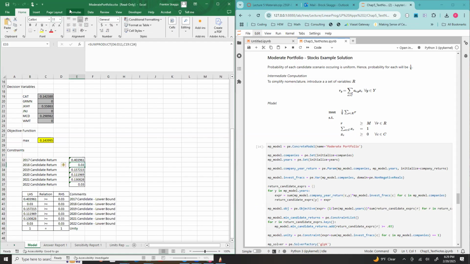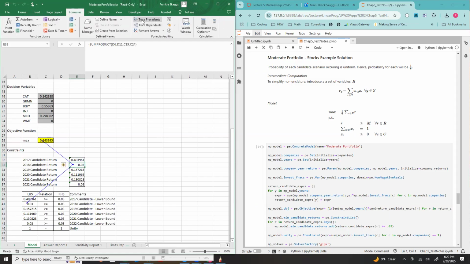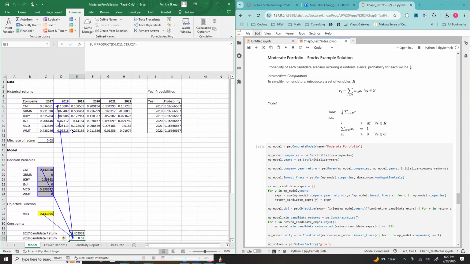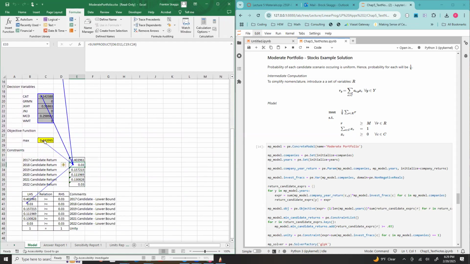I guess maybe the best way to do that would be to show this type of description here, where this cell is referencing this range and that range, and then that cell is being referenced in the objective function and the constraint there in row 41 there. And so that's how you implement that. It's fairly straightforward as far as how the worksheet works there, but may not be something that's immediately obvious, so to speak there. So I just want to highlight how you can do that in Excel, and then you can save yourself some typing there.